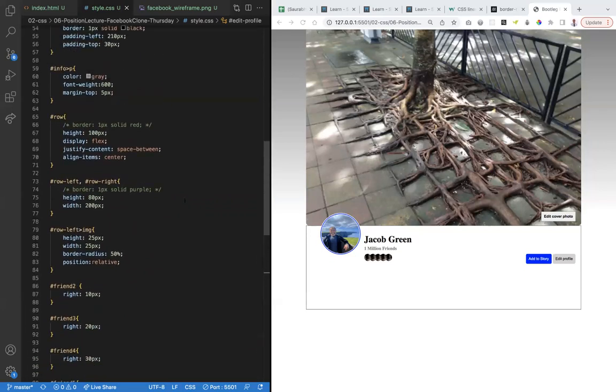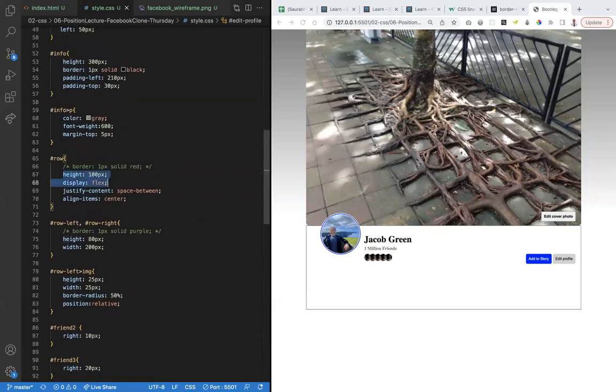To comment out, I just highlight the lines that I want to comment out, or just click on the line that I want to comment out, and then if you're on Mac, it's command and question mark at the same time. On Windows, it's control and question mark at the same time. So in order to comment out the height, I just put my cursor on this line, command question mark.